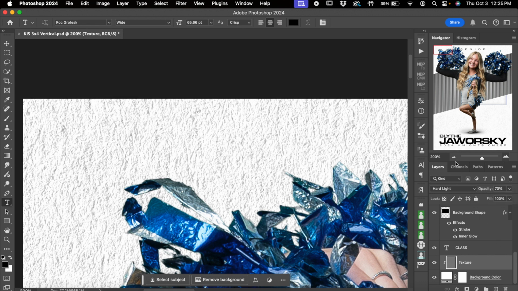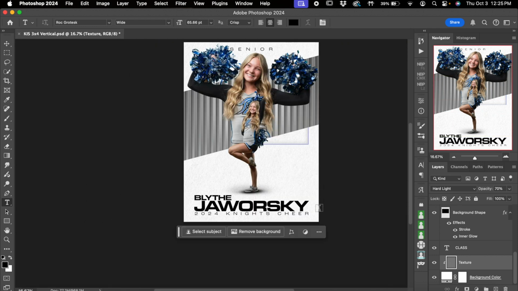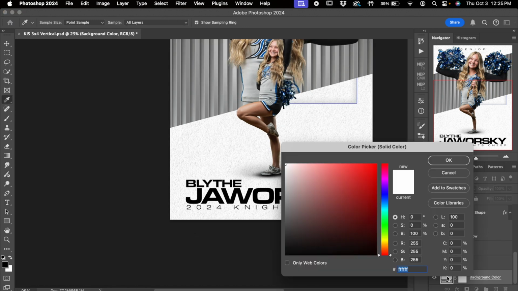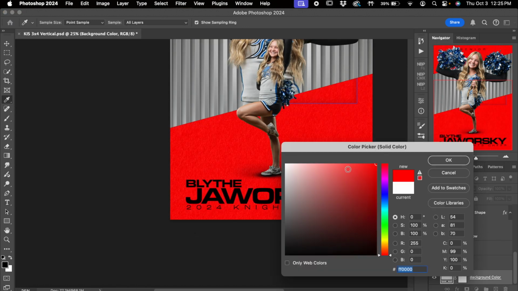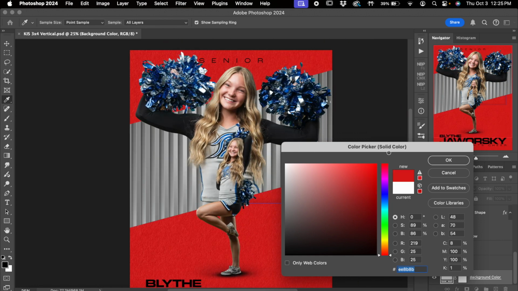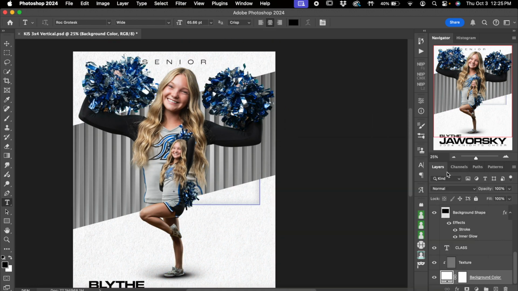And last but not least is the overall background color of that textured paper area. So double click in there, and again you can change it, move it around wherever you want. Get the eyedropper tool, select some of this blue in there. That looks pretty cool as well. Just however you'd want to do it.